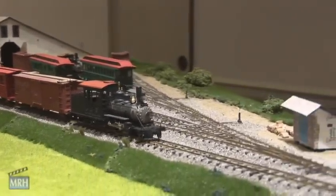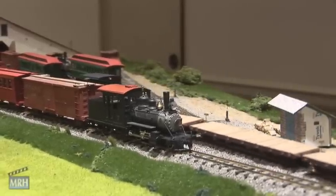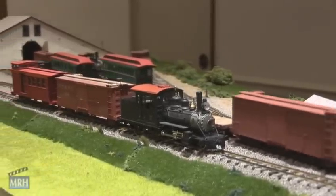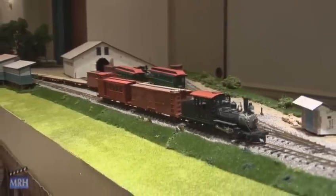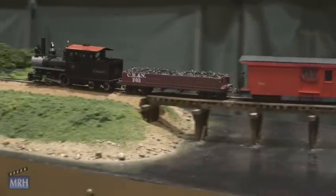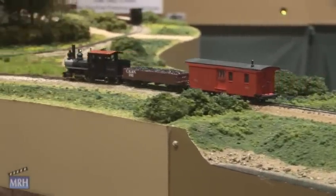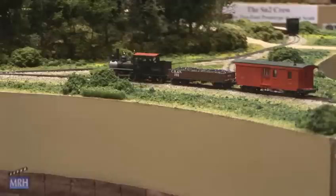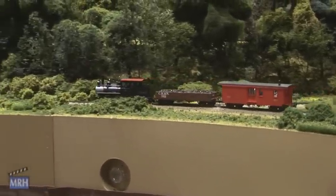Your basic scheme — in other words, it's set down and nobody's going to have a desert scene versus a winter scene and so on. It has to be main prototype and it has to have certain physical and appearance characteristics. How are you enjoying it here in St. Louis? St. Louis is always a great convention. I've been to the St. Louis Narrow Gauge Convention several times now, and this is always a great place to come — great home layouts and great facility here.